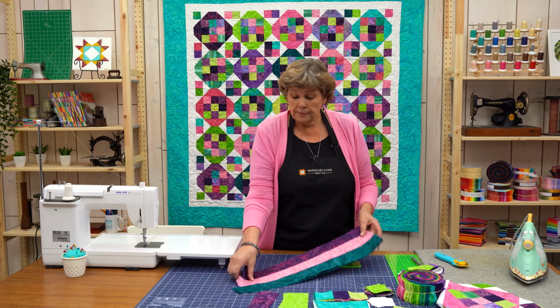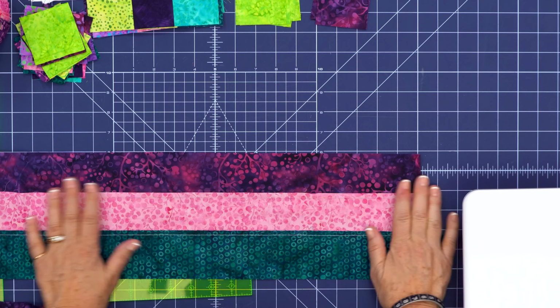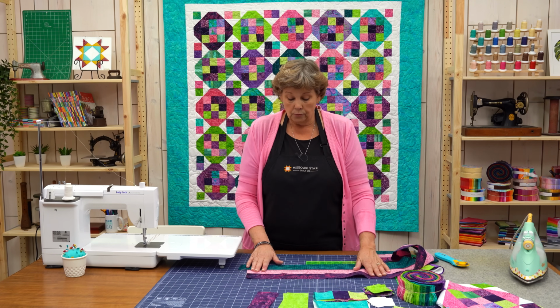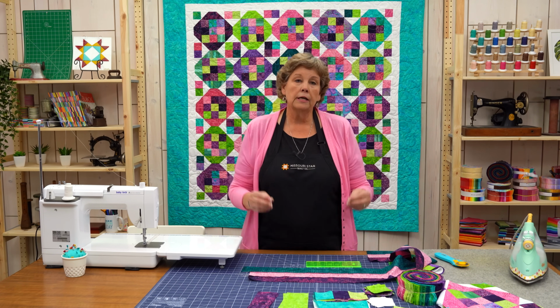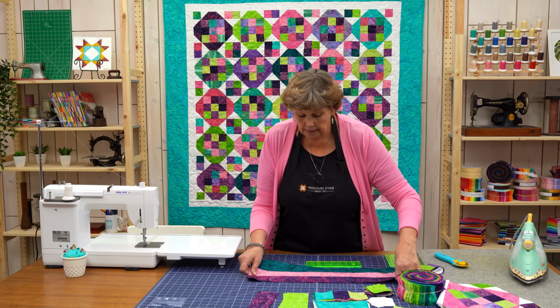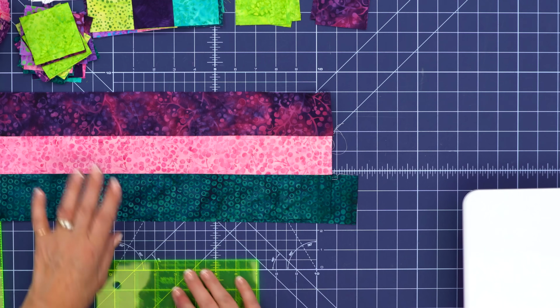With the rest of your strips, what you're going to do is you're going to sew them together in groups of 3. You can see that I have this sewn together in groups of 3, 1/4 inch, right down. We're going to sew them together, and we're going to cut these into 2.5-inch segments. So I'm going to go ahead and straighten up this edge right here.